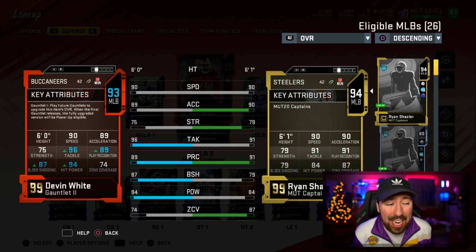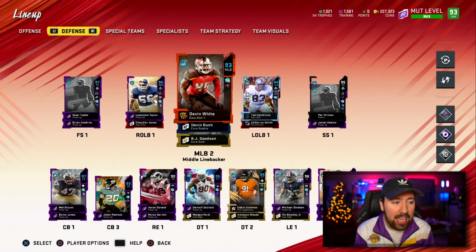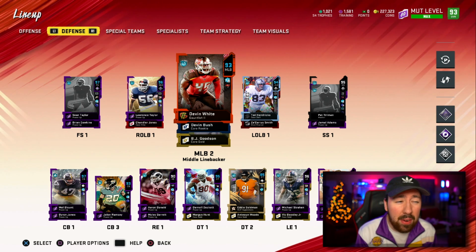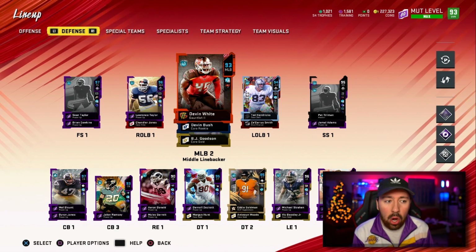90 speed, 94 hit power. The stats are very good. It's a good user that you can use, like I said, for the rest of the year. In fact, this is literally somebody that you could use as an X Factor. He gets Enforcer, I want to say. I think he's very, very close to getting Lurker. I'm just telling you guys, this Devin White is a card you want to get.